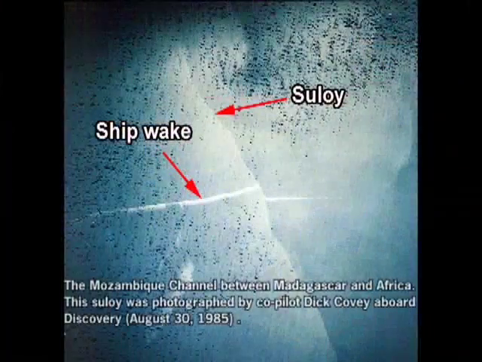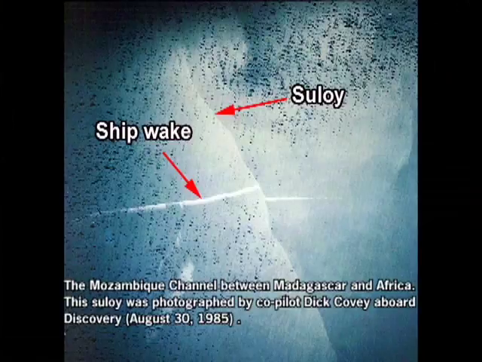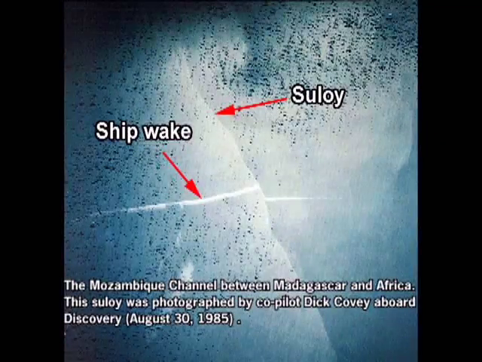Suloys are chaotic wave lines, where 2 masses of water will come together and the waves are being blown, but the water on one side is going this way and the other side is going that way, and the waves just crash together. You can see little ones out here in Galveston Bay or even in Clear Lake. But in the ocean, they can get pretty big. They can get so big that in the old days, sailing vessels couldn't get through them.